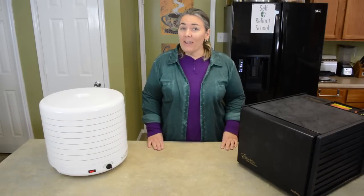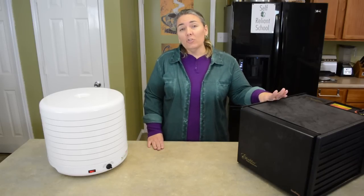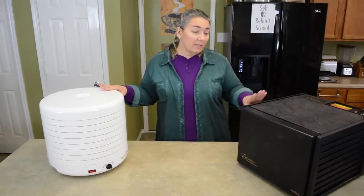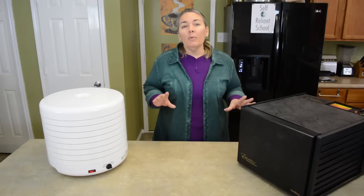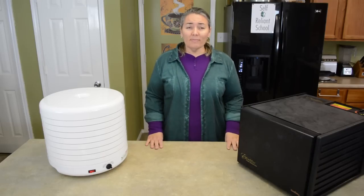So now we come down to it. Which one do I like the best? I like the Excalibur for the versatility and the faster drying time. However, the Nesco American Harvest is not as expensive as the Excalibur. It's more reasonably priced, but I think I would have to still go with the Excalibur for its versatility and performance.